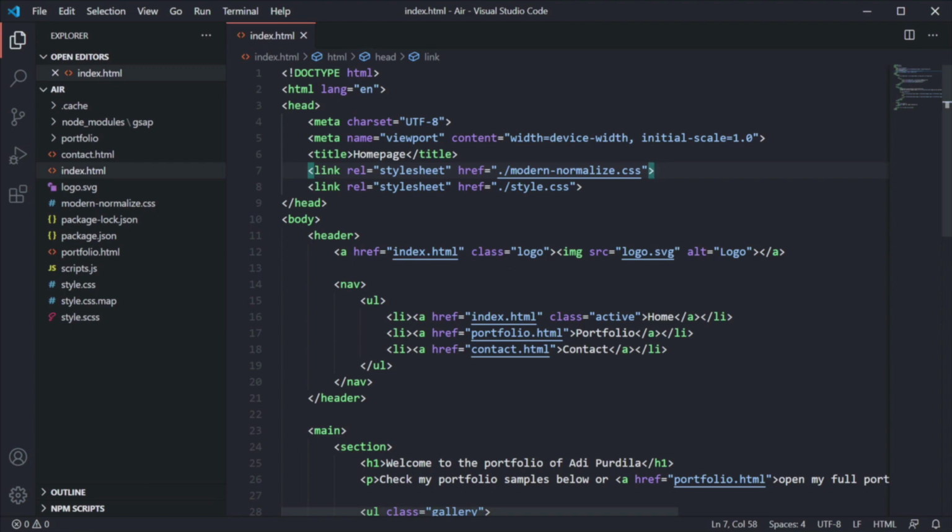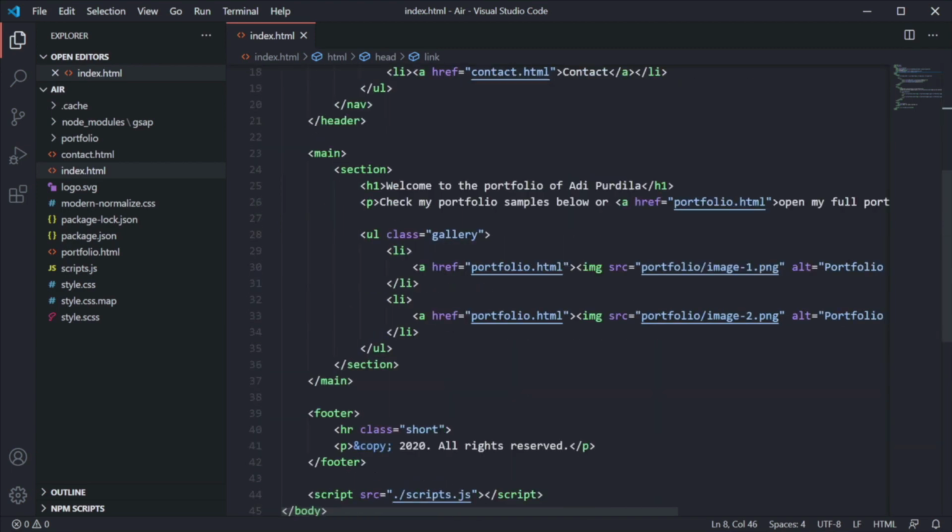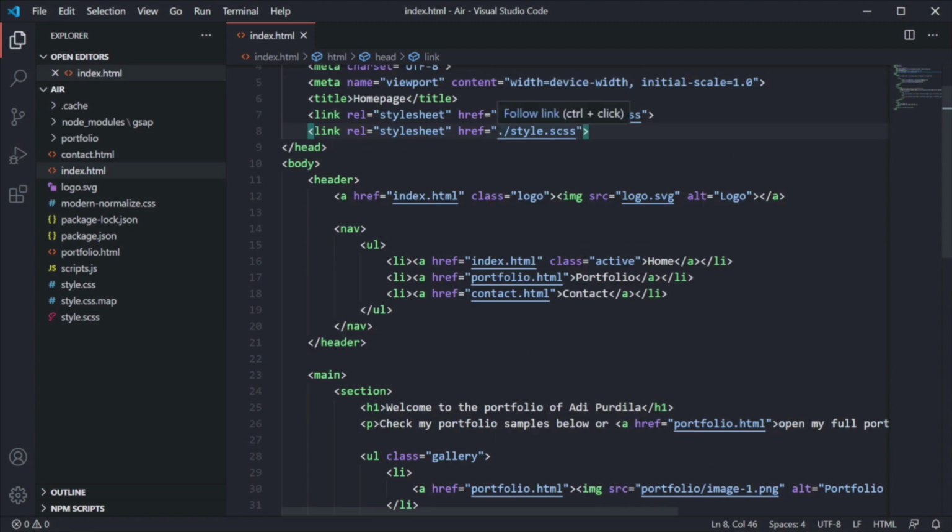All right, now what about Parcel? Well, Parcel is a very cool tool, and to demonstrate its capabilities really quickly, because we don't have a lot of time in this tutorial, I'm going to do the following. Instead of linking to style.css, I'm going to link to style.scss directly in my HTML page. And when we run Parcel, it's going to look at all of these dependencies, and it's going to compile Sass for us, which is fantastic.